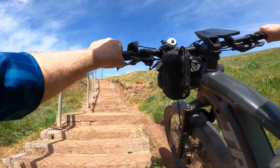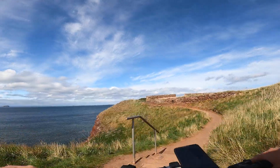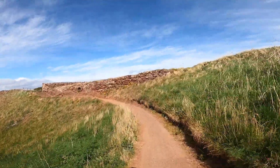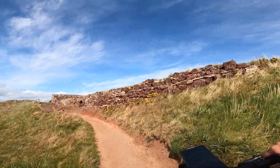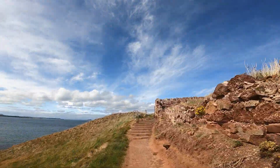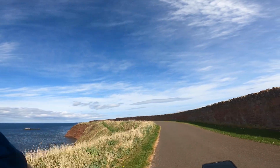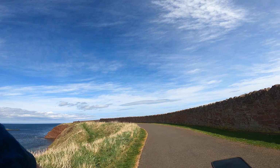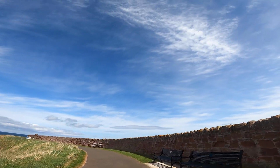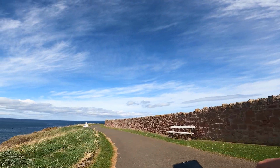Anyway, he's probably ultimately thinking of my safety. He was about to drive a golf ball, which, I suppose if you get hit by one, it could kill you. But there were loads of people along there pushing prams and walking, and I'm not really sure what I'm meant to do. No doubt somebody will tell me whether he wanted me to move the bike out of the way, or maybe out of his eye line. That's probably more likely. Either way, I don't think he had to go as nuts as he went, and I didn't need to go as nuts as I went. Anyway, we're coming along now.